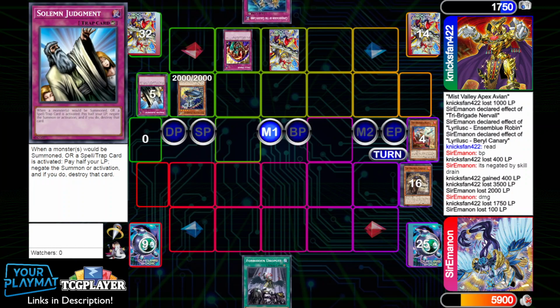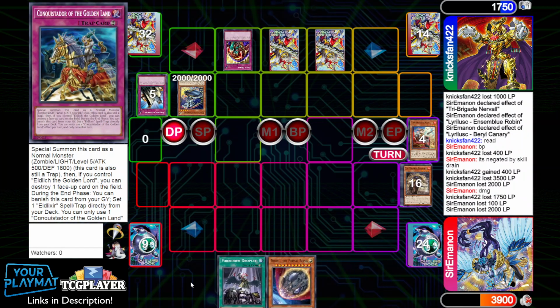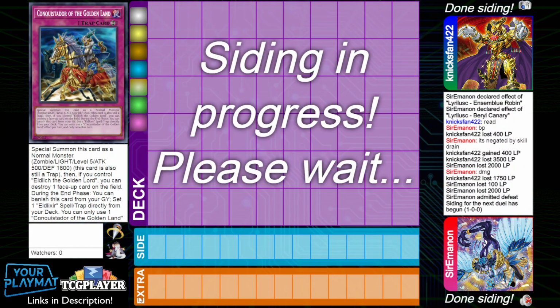We're gonna just pass here. They draw Conquistador. They go to battle phase. They're gonna attack for 2K. They're gonna set pass. We draw Nibiru, very very dead, and then yeah, we lose that one. So that is nobody's fault but my own. I'm gonna own up to that. That's just a complete misplay on my end.